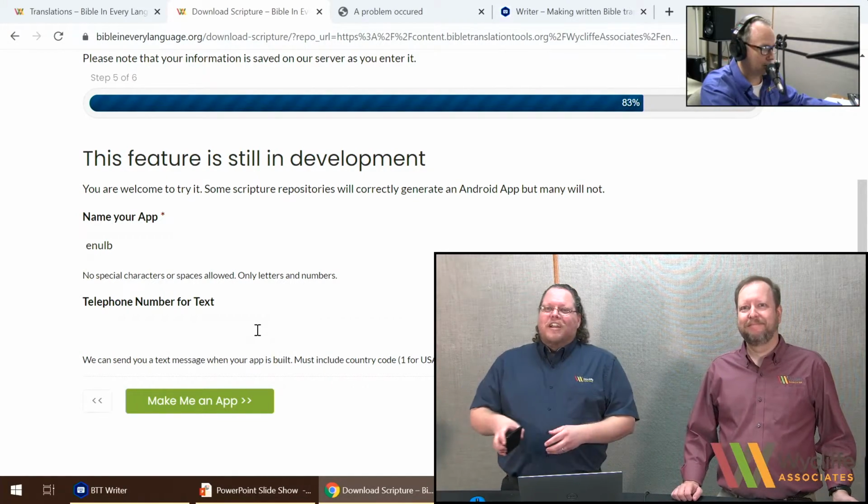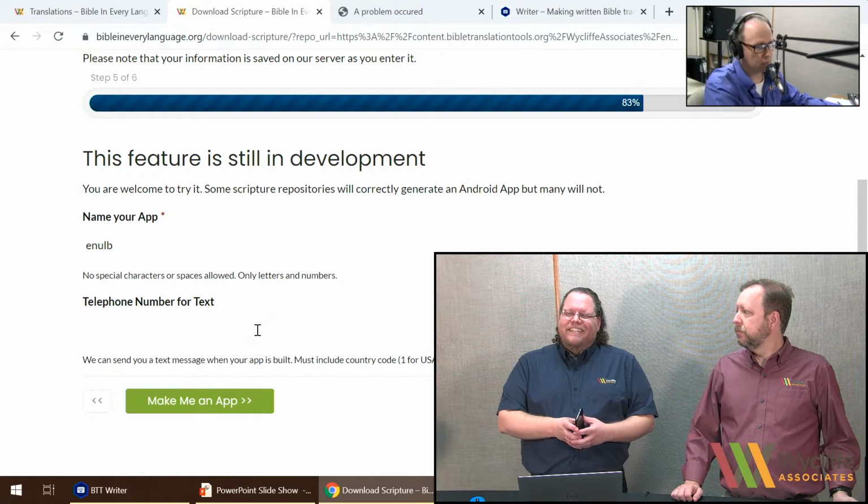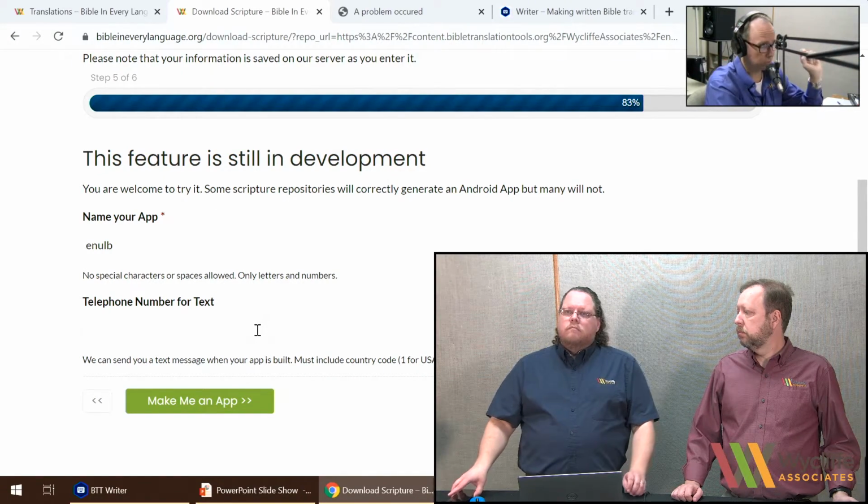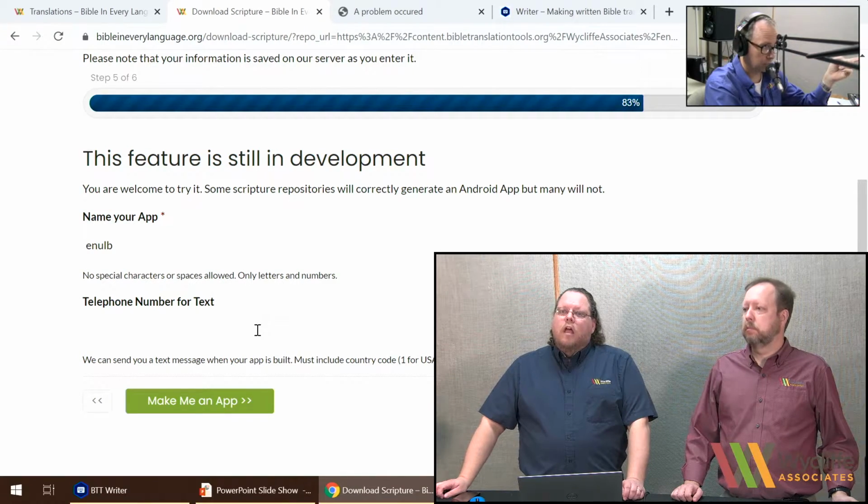Oh, I see Mark in the corner. Hey, Mark. I was just going to comment that we both can collect an email address or a phone number. That you'll always get the email, and that'll have the download link. The reason that we did the text is because then you can text that link to your friends. Making it easier to share.